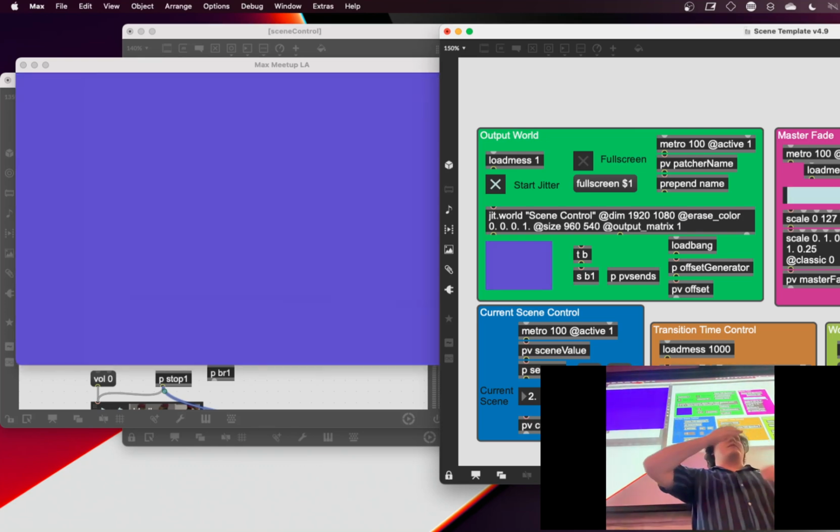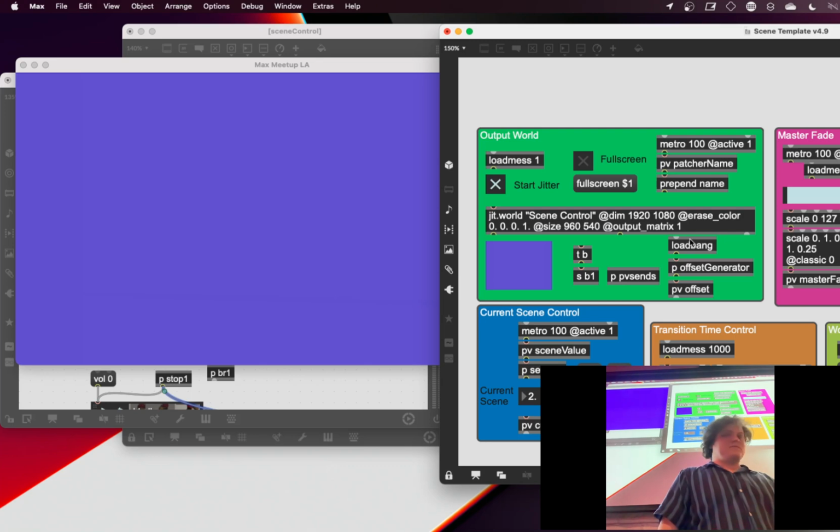The other way to do that would be to have this jit.world output to another jit.world and then fade between them, or maybe you can do it with a visible 0. There's probably some argument or attribute, because there's a million attributes on Jitter objects, to do what I did, but I found this to be the simplest way.